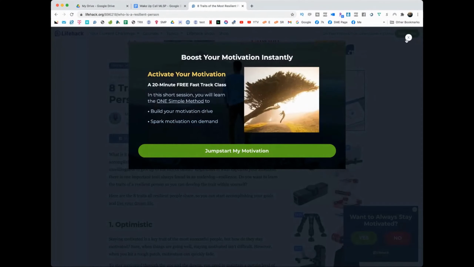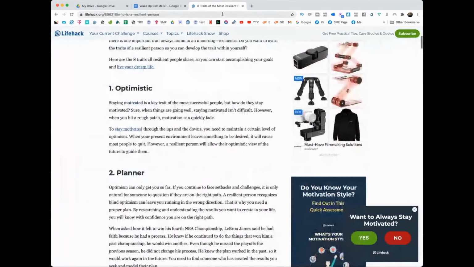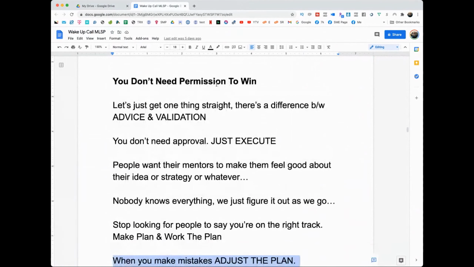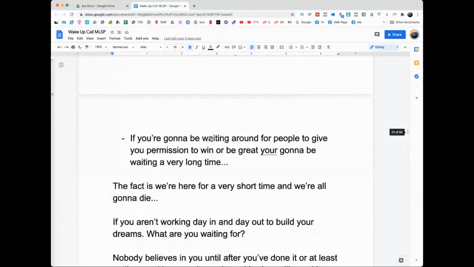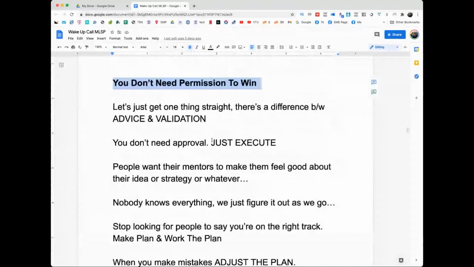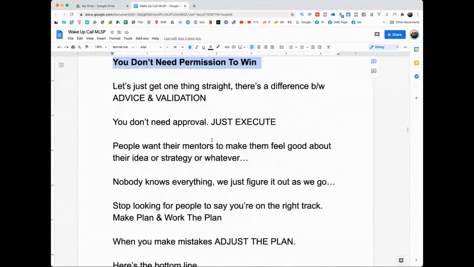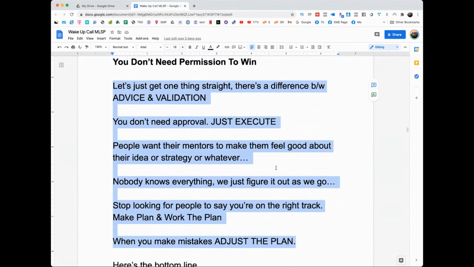Oh, they've got all kinds of pop-ups popping up. But again, that's lifehack.org. You can get a lot of great video topics. I think I probably got this topic from Lifehack a couple years ago, and I just adjusted it and made it my own. So a lot of these are my own thoughts. Some of these I probably cherry-picked out of that blog entry and made my own. So you can look at it like that. We're going to do all the way down to adjust the plan. Okay, so let's get started.